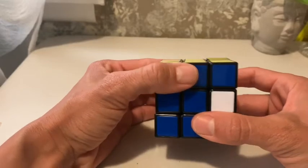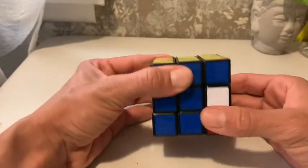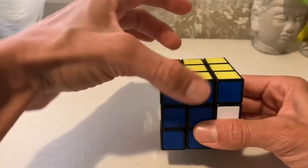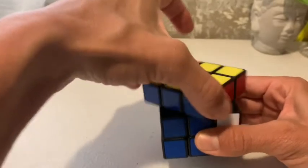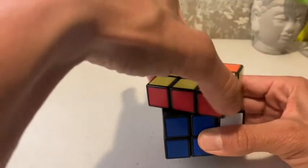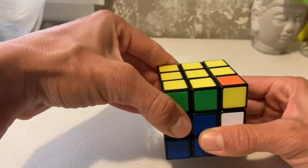So here we're going to turn the top row right. Just showing you here how the cube got mixed up. Let's move that top row right. If that corner was not in its correct spot, then you would work that sequence, but since it is, you keep going to the next corner. So here it is. This one's not in its correct color spot, so we'll go ahead and do that same exact sequence.